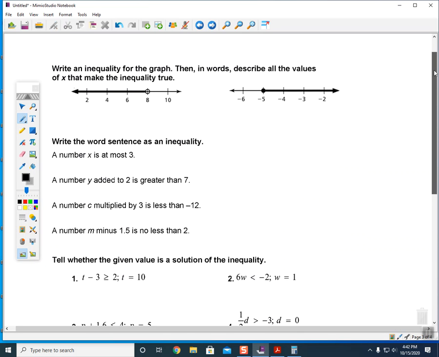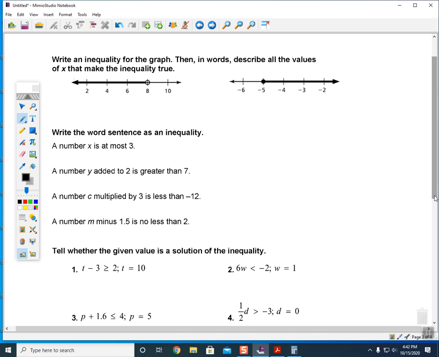Okay, everything else in here is a practice worksheet for you. There's a whole bunch of practice problems that I would like you to do. The first two are going to ask you to write an inequality that makes it true. So look at, is it an open or closed dot, and which way is the arrow pointing? The next one is having me write a word sentence as an inequality. So you're going to want to have out the notes that I gave you about what each inequality goes with what words, because that will help you out a lot.